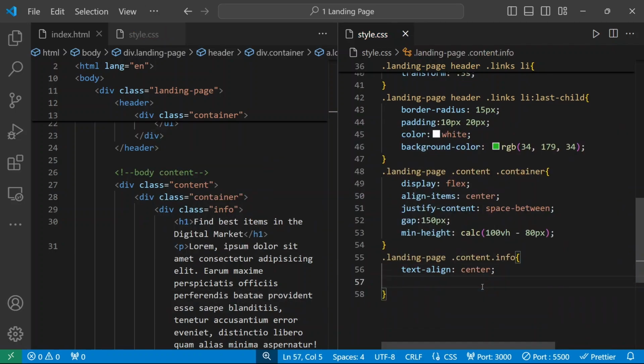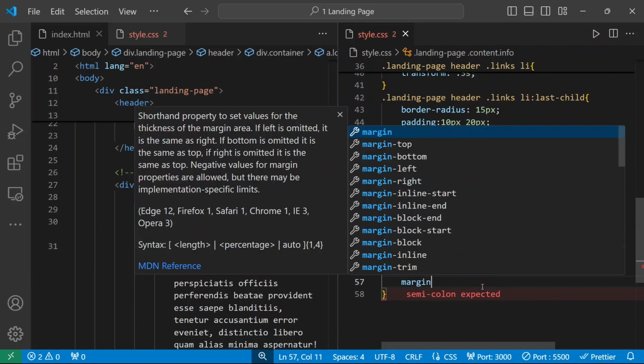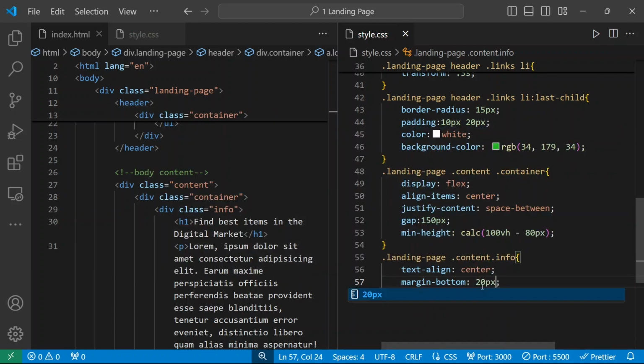For this info section, text align will be center. Bottom margin will be, I'm going to give as 20px.